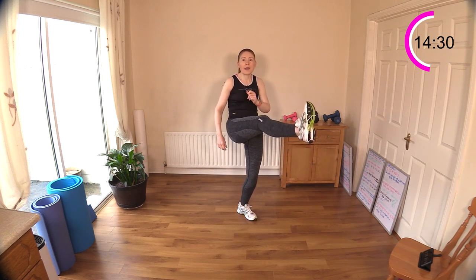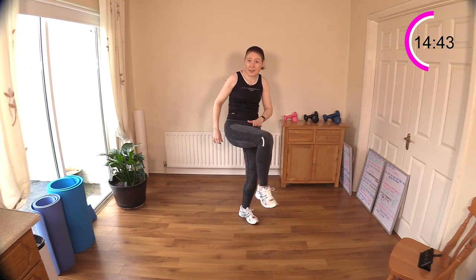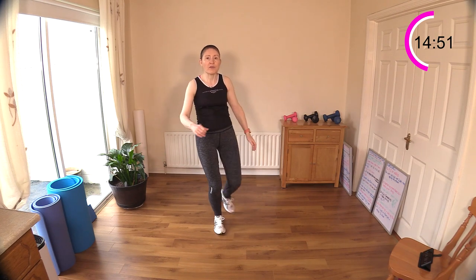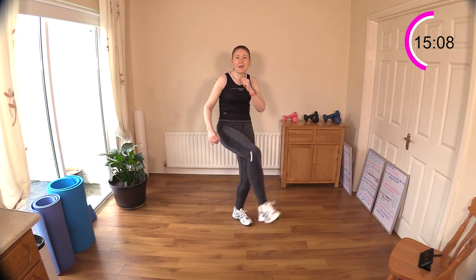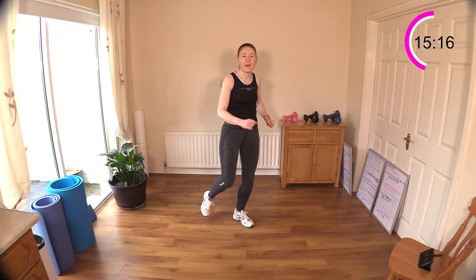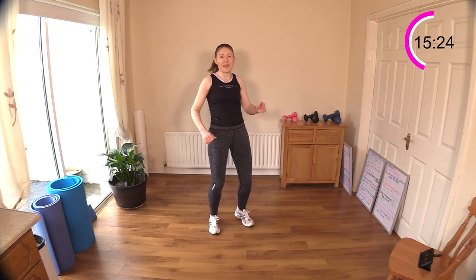You might need to hold on to something — a sturdy piece of furniture or kitchen chair will do fine. Knee up, kick, other leg — it's that alternating that makes it a little bit challenging on the balance. You don't have to kick high. We did some kick outs in the warm-up so your hamstrings should be nice and warm, but if they still feel stiff start off kicking low. Then if you can get your legs up higher and tempo up, go for that. Watch that back — keep it nice and flat.